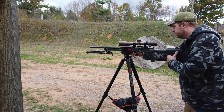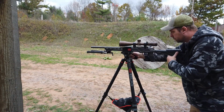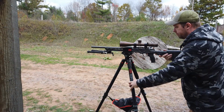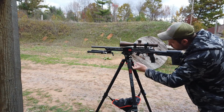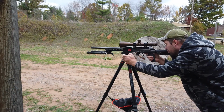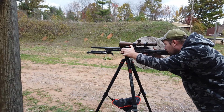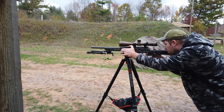Then I went over and put my CZ 457 in there, and that's also in a chassis. So again, I don't think I had too much change in harmonic balance, other than the fact that I'm not resting on my Supercal bipod. I'm right in the middle, so you're going to have a little bit of a recoil difference there. But it's a heavy bipod, it's a heavy rifle, it's a little over 16 pounds.